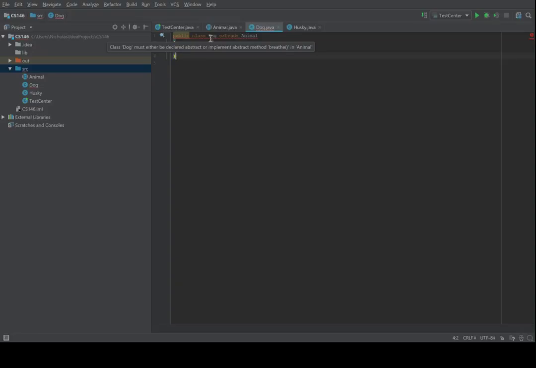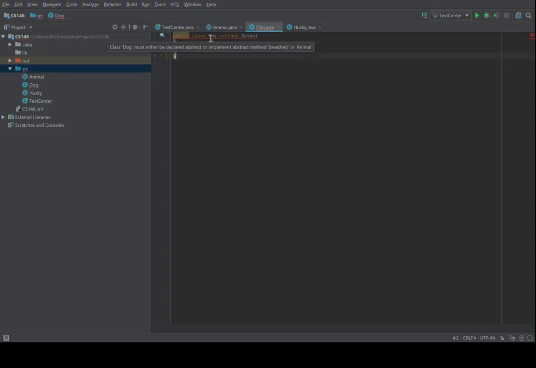What happens is right here we have this abstract breathe. We declare it as abstract. Once you make something abstract, anything that inherits from it is now required to have it implemented. The important thing to remember is our onion diagram. Again, one more time, we go up and look for the first implementation when we're finding something. So I'm just going to start with the dog one.